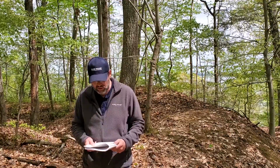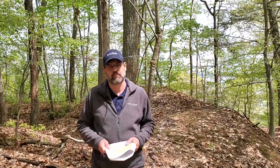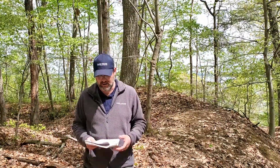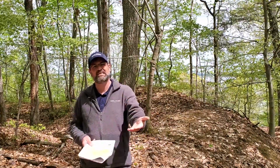One of the most interesting things that's documented up here at Possum Nose Cockpit Point by a Union soldier is that he found 40,000 cigars in one of these batteries. You can imagine, I don't know how accurate that number is because who would count 40,000 cigars? But that just gives you an idea that the Confederates here left a lot of supplies behind when they pulled out of here. And so it was a very quick end to the gun batteries here.